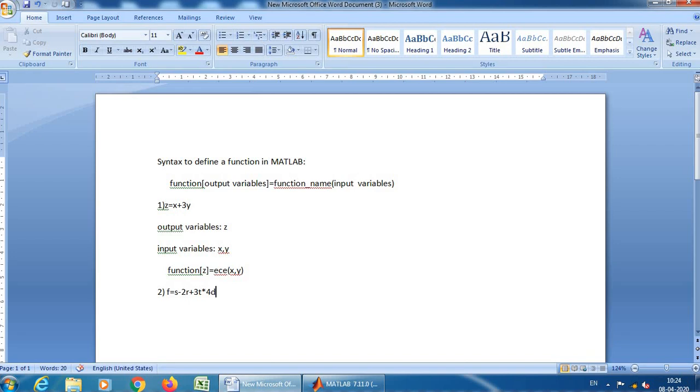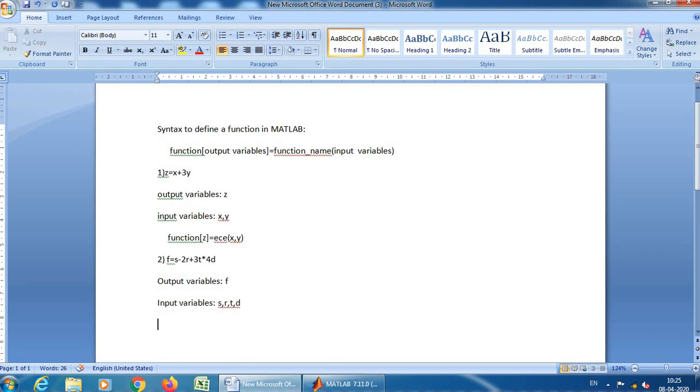So this is a function. Now what are the output variables for that function? F. Next, what are the input variables? S, R, T, D. So these are the input variables.